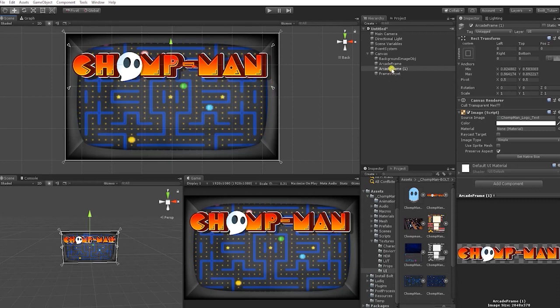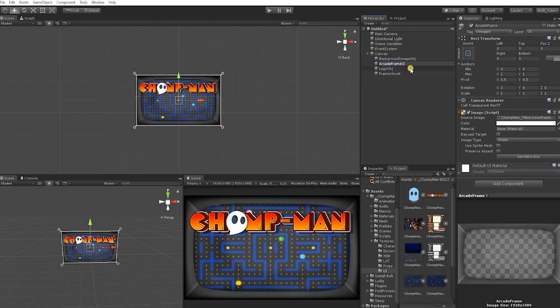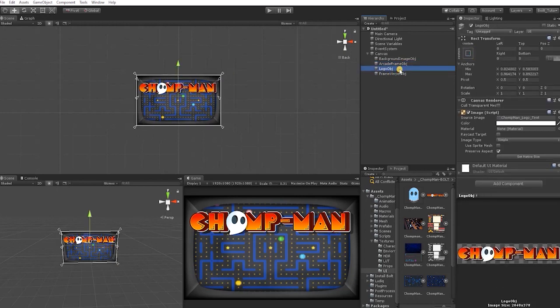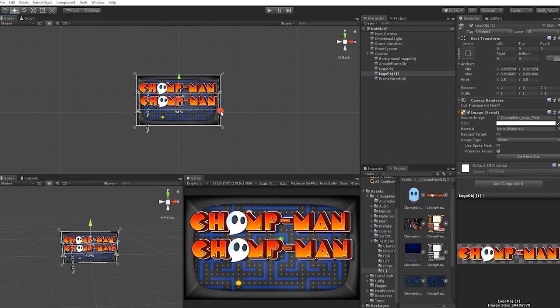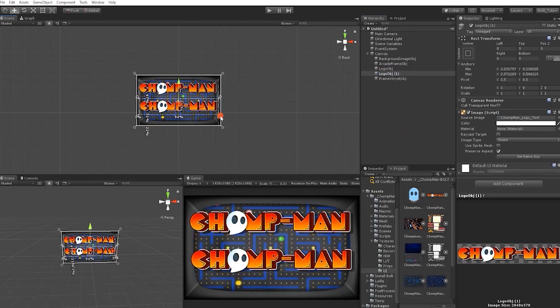So let's rename this game object and duplicate our logo. For this, we're going to move this down by holding Shift and Control, grabbing our anchor points. We can move our object as well as our anchor points and keep that positioning together.